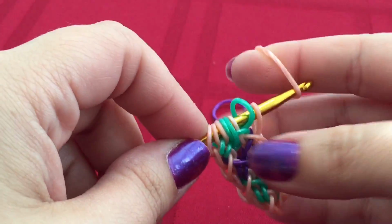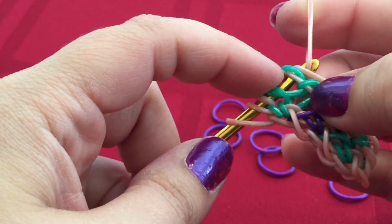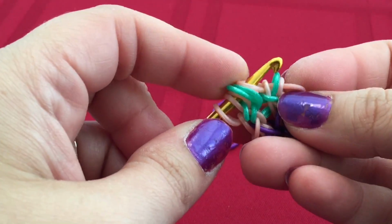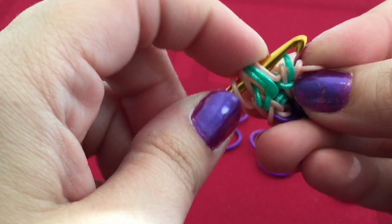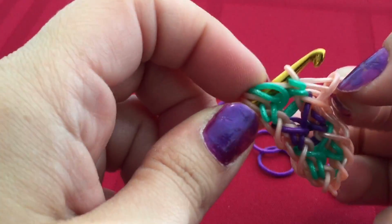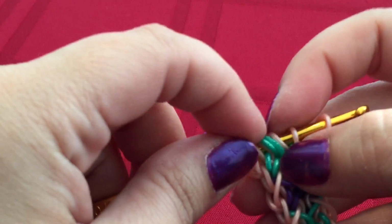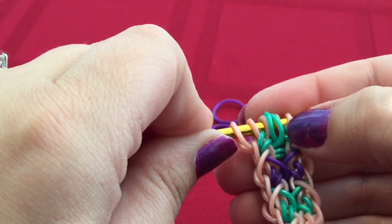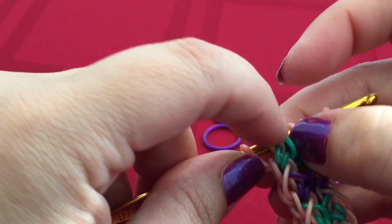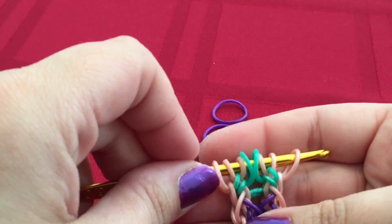Now take a border color, working through those same 3. Again, taking that center one up and over band 1, recapturing band 1, but now on this one we just want to close it up. So that's what you should have, making sure that these center ones, mine always get twisted because they're loose, so they just want to flop.